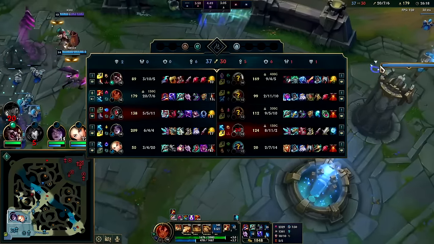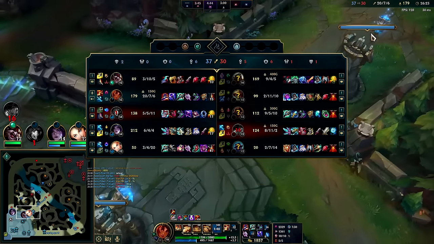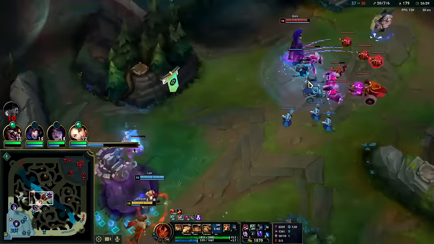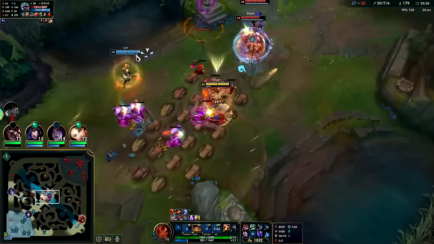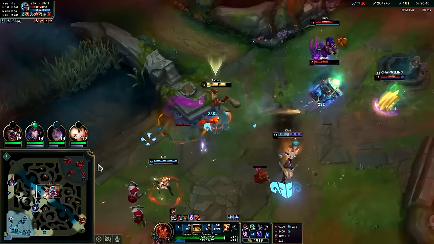We need Lux to snare Rammus. Lux needs to hold that, or position to where Rammus can't just run past her. Because realistically, Rammus shouldn't really be allowed to just get the back line. This is a really random fight. I think we just killed Braum, maybe.